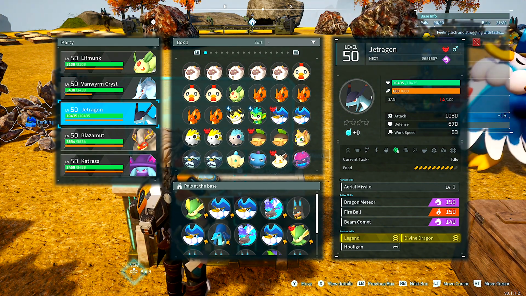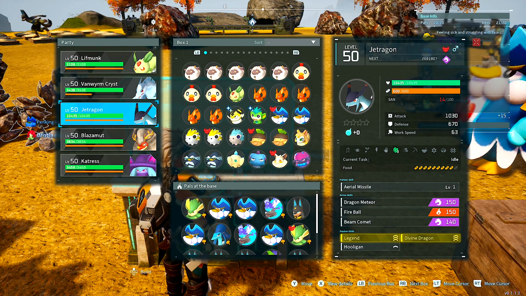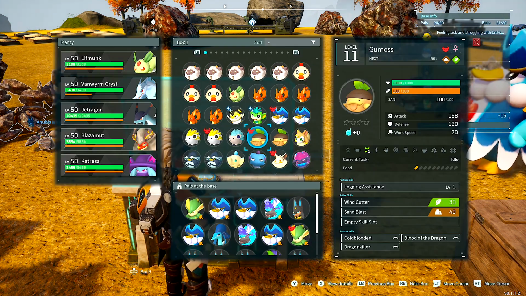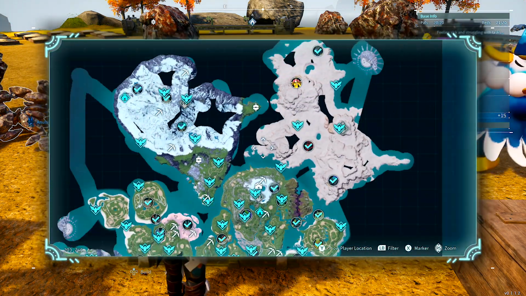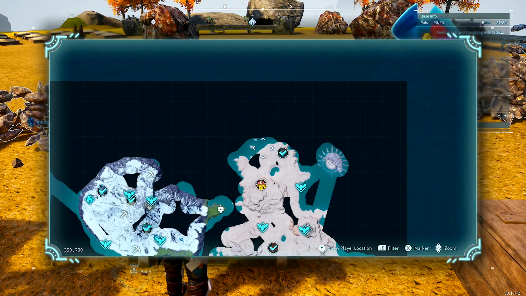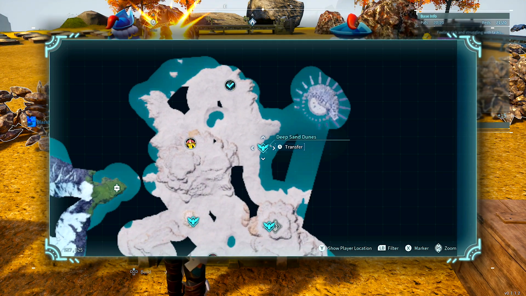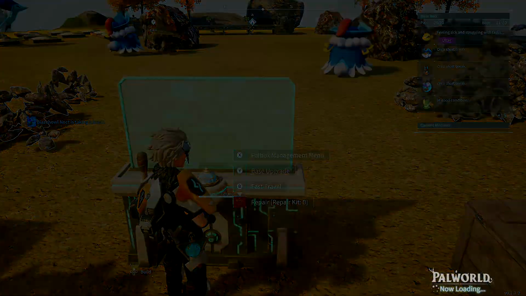It's going to be 6 legendaries. This is going to be pretty tough. So bringing along something that's actually going to stand a good chance of doing some damage is going to be useful. And then we can go ahead and fast travel to the very north of the map. I think that is the most northern we can go, to Palladius. You can see right up here, the closest fast travel point being the deep sand dunes. That's where we're going to go and spring off from.